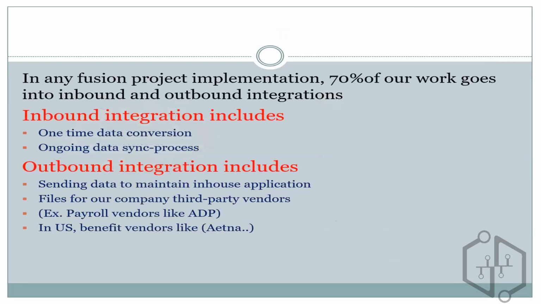Okay. Now coming to Fusion project implementation. 70% of our work goes into inbound and outbound integration. Inbound integration includes one-time data conversion and ongoing data sync processes. Outbound integration includes sending files from the company to third-party vendors and payroll vendors like ADP. In the US, we have benefit vendors like Aetna.